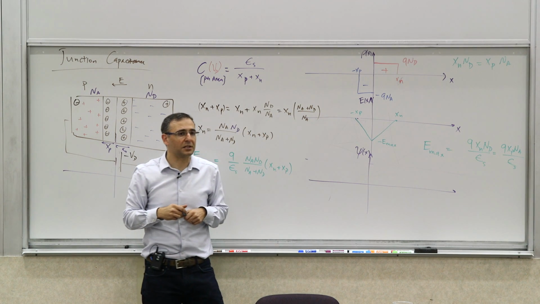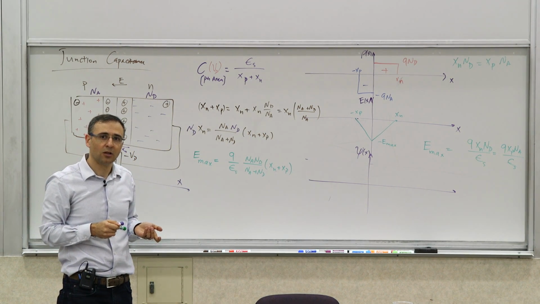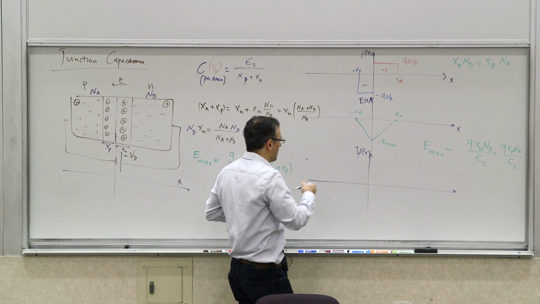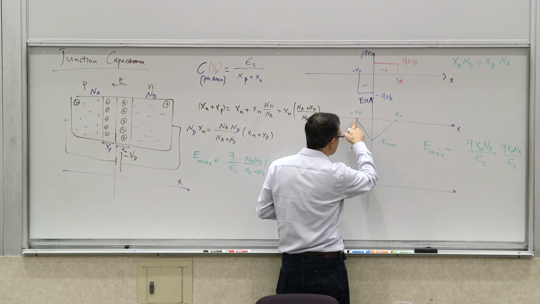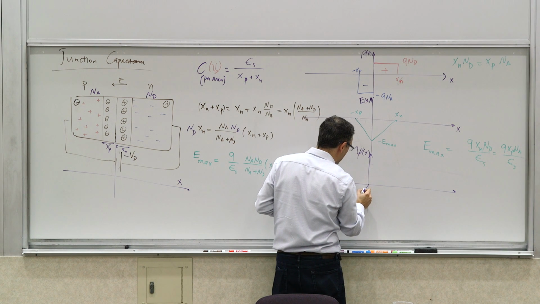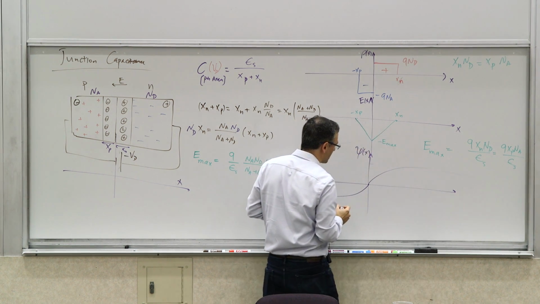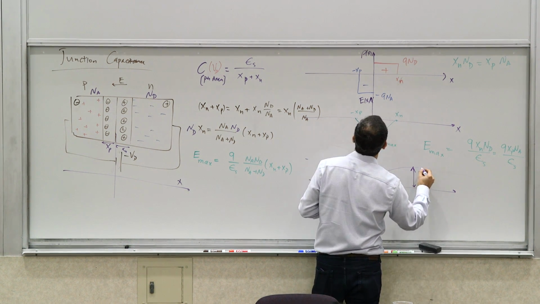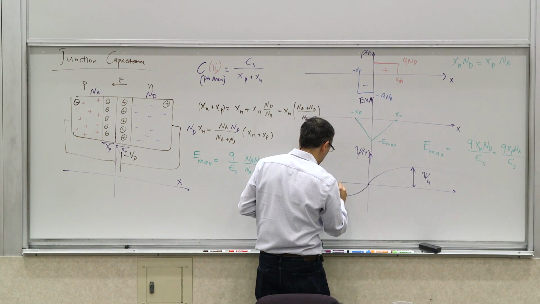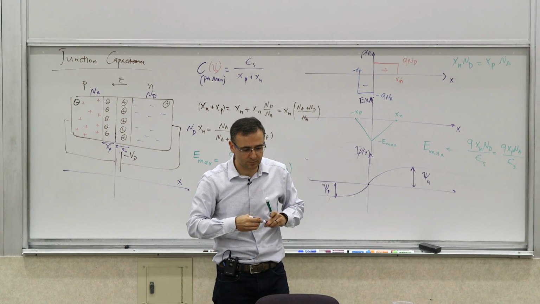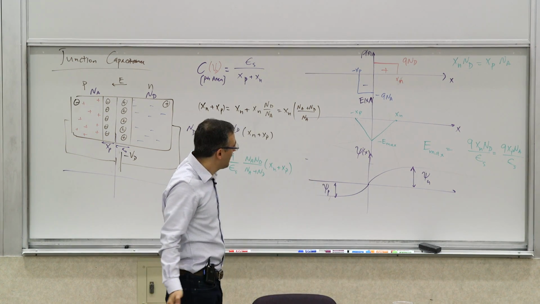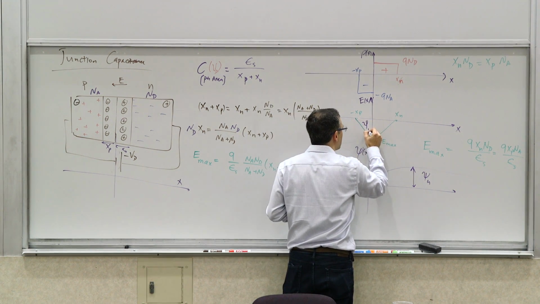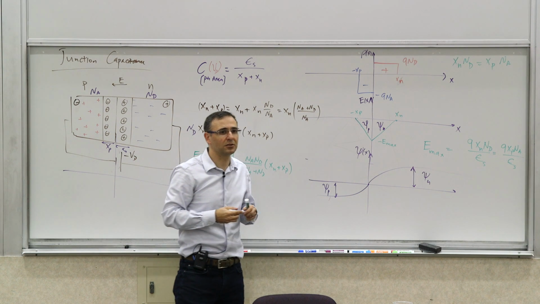So if I know the electric field, how do I calculate the electric potential? Again, it's an integral by definition. If you integrate a linear function, you get a quadratic, right? So you get a quadratic here and you get a quadratic there. So this is going to be psi n, and this would be psi p. Now what are psi n and psi p? Well, they are simply the areas of these triangles, because that's the integral, right?